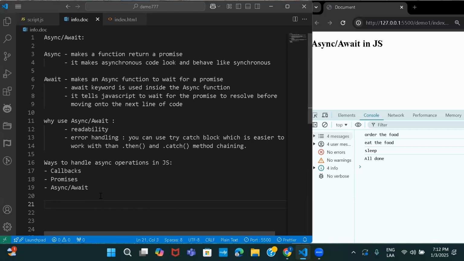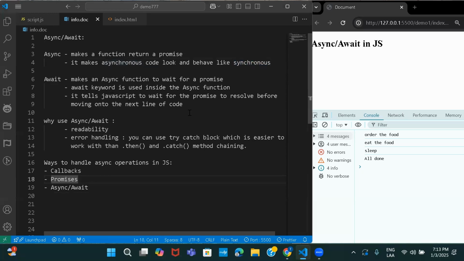But in async await, you can call your function in a linear, synchronous way, right? When you write synchronous code, you simply call the functions in the order you want them to get executed, without worrying about which one is taking how much time. So in async await as well, you can just define your asynchronous operation functions and then call them one by one, just like you call your functions in synchronous code, in a linear way.